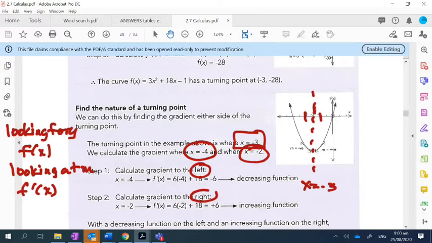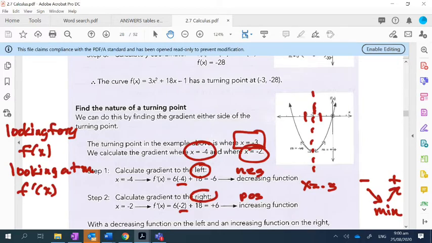So we just plug those values in place of x into our gradient, and we see that, okay? And we don't even need the numbers. You only need the signs. If it's negative, then it's a decreasing function. The slope is negative, that means it's going down. If it's positive, that means it's an increasing function. The line is going up. So, if it's negative, then positive, that means down, then back up. So, therefore, a what? Minimum.